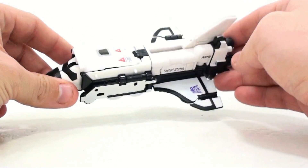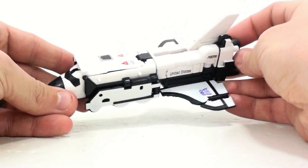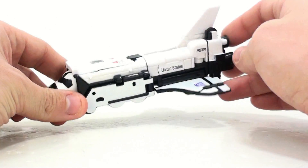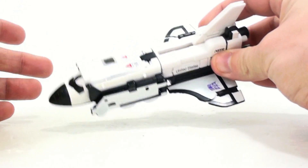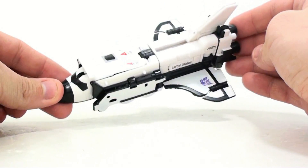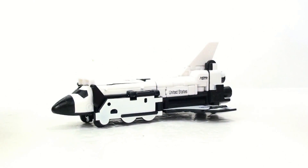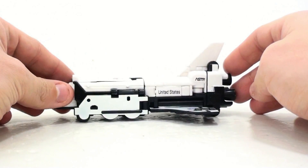Here we have Astro Train opened up and out of his packaging. One thing I want to talk about right up front is why he's this white and black color. Astro Train was originally part of the Transformers Diaclone line — before Transformers existed, Takara had the Diaclone line. They weren't really Autobots or Decepticons; they were just transforming toys meant to look like their real-life counterparts. There was an image in an early 1984 catalog showcasing this figure, but it never came out in this color because Hasbro got a hold of him and, because of the cartoon, made him purple and black.